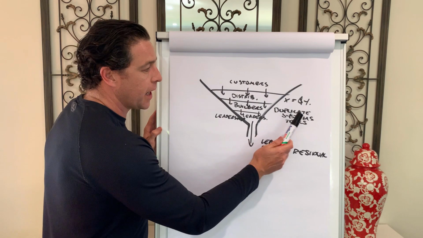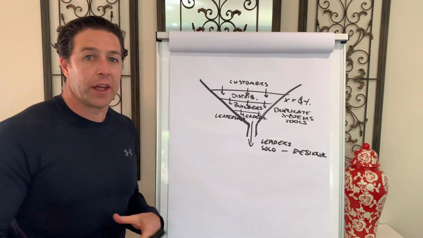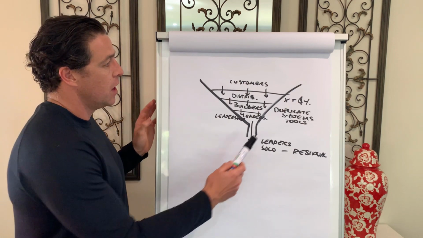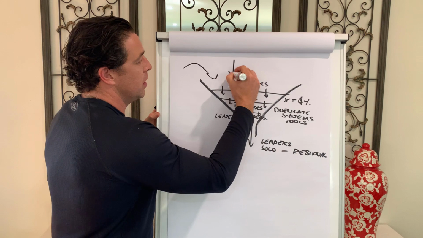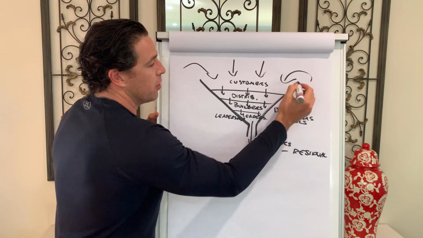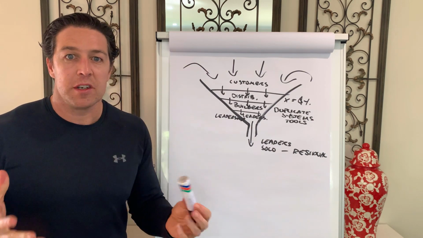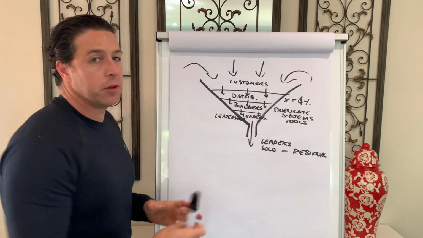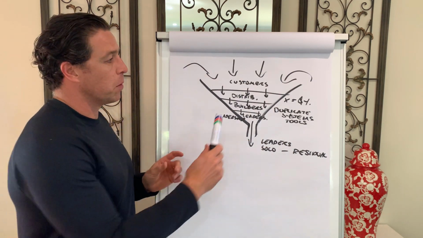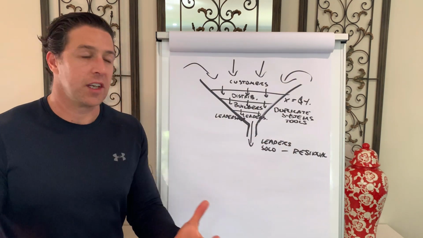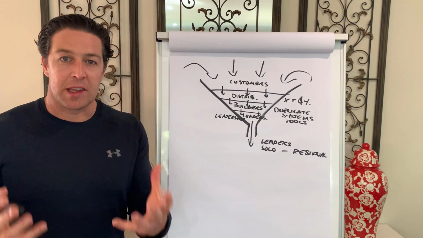Now, duplication system tools are great, but people aren't running it themselves until they go through a leadership process. So you want to think about all the people that you bring into your business, everyone that you speak to, everyone that you enroll, everyone who follows through your attraction marketing funnel or your formula or whatever it is you're doing. All these people who are coming in, we're going to help them go through this process, but we need to have different conversations. We speak a different language as we go through the process. And we think about it like that.